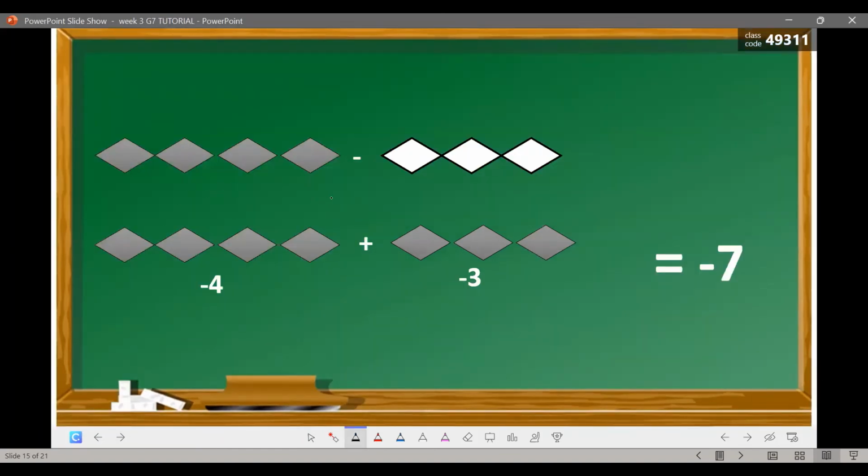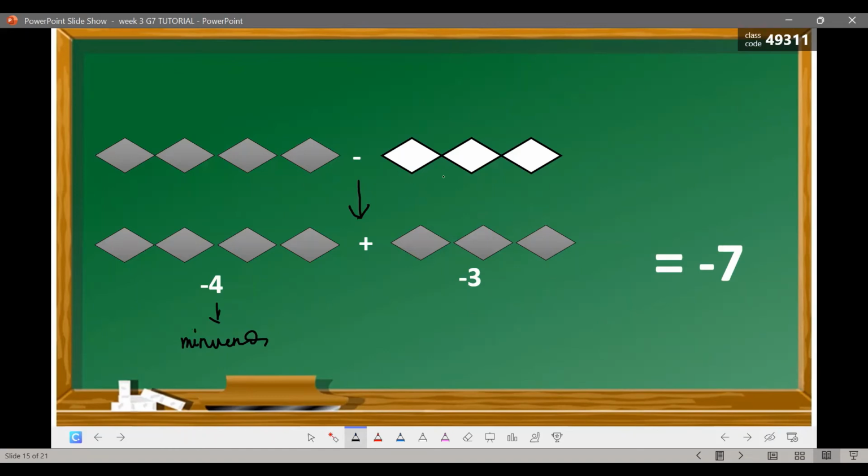Okay, negative 4 minus positive 3. Okay, so ito. Ayan, change na natin yung operation from subtraction to addition. Okay? Then, the subtrahend from positive 3 to negative 3. Anyway, ano nga palang tawag dito sa unahang number? Kung ito ay subtrahend, ano naman yung nasa unahang number? This is the minuend. Ayan, nare-review tayo ng ating basic mathematics. Okay, so negative 4 ang ating minuend, and then negative 3 is our subtrahend.